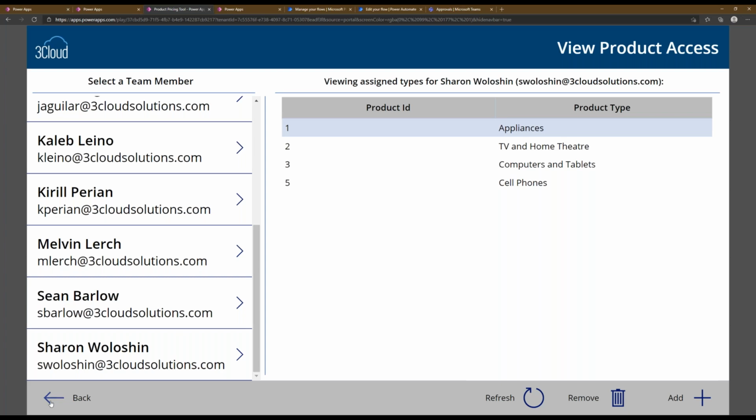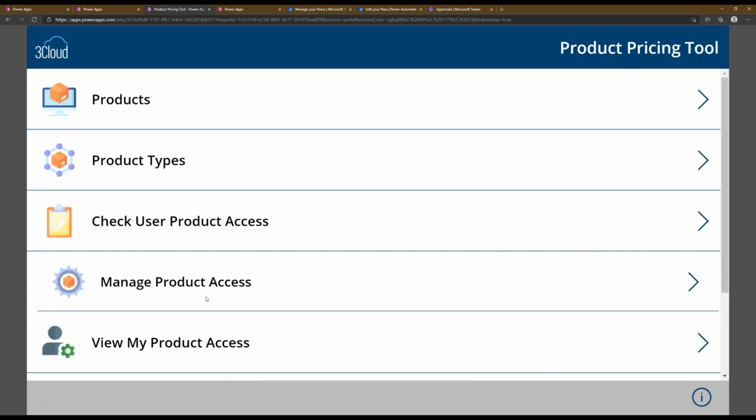So we'll head back out to the main menu. And now we're going to test the tool that the users will use to make my job as an administrator easier for managing the row level security. So I'll take us to the flow first. I'm going to start from the flow, detail the components of the flow, and then we'll come back and actually execute that flow and watch it run in real time from Power Automate.